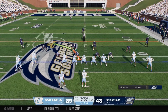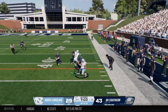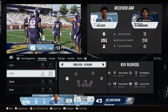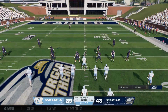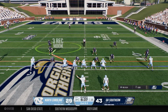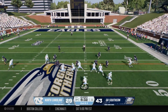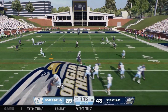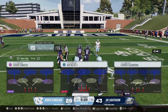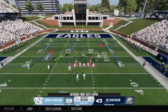And the Tar Heels, after ripping off that huge run, let's see if they can do it again. The sure hands, it's Culliver. Nice job there. Good timing between the QB and the wide receiver executing that out right. Completion a little short of the sticks. It's second down. Defense in press coverage. Lopez wants to fire. Works the middle of the field. Good, solid pickup there. Now they can start to smell it with a first down at the 31.